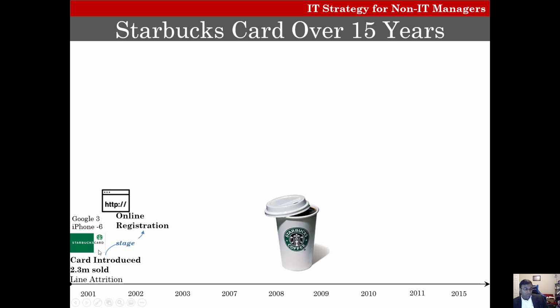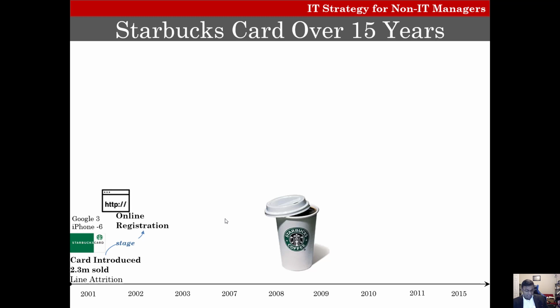And so the company introduced a Starbucks card, a prepaid card intended to merely speed up the line. Google was barely 3 years old, the iPhone was 6 years away, and broadband was not mainstream yet. Starbucks was unsure about whether such a card would resonate with customers, and so it had a minimal implementation using a magnetic swipe card. Must-do baby project, real options, right? Everything else was may-do. Then they moved on to online registration of that card.